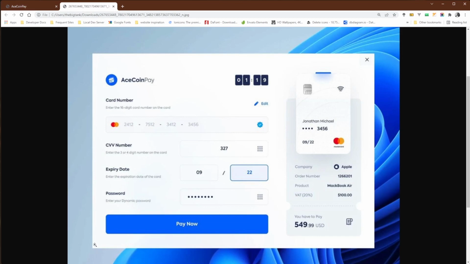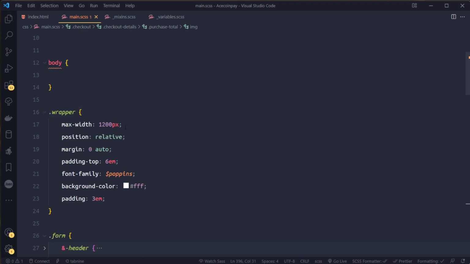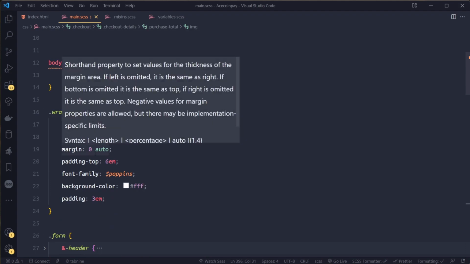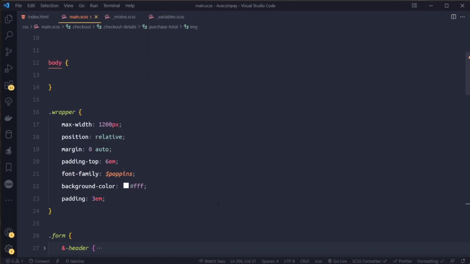So we'll put this background already here. Then we'll add this Windows background for this place here. So I'll go back to my code then. Inside my code, we'll trace the wrapper. So let's see. Max width, position relative, margin auto, padding top 6em, background color.